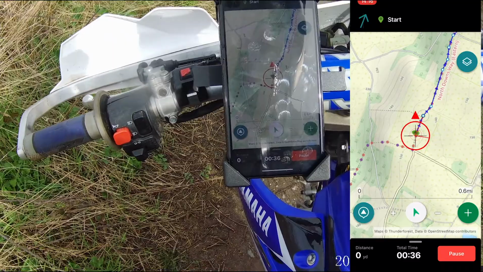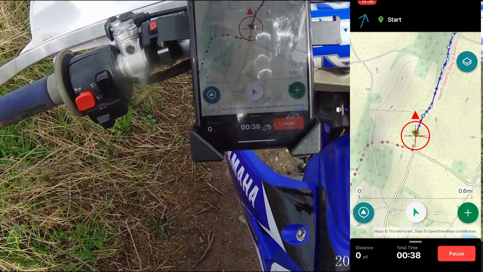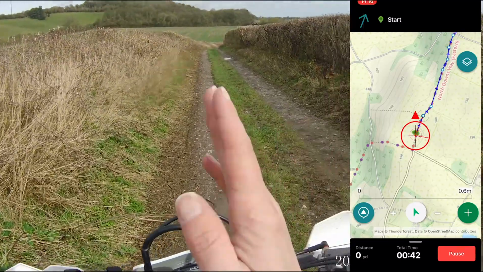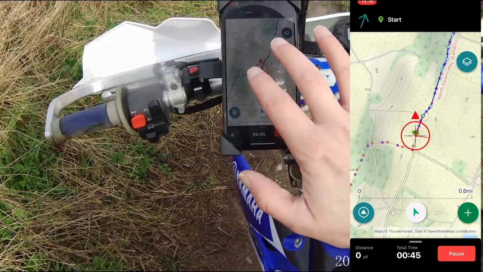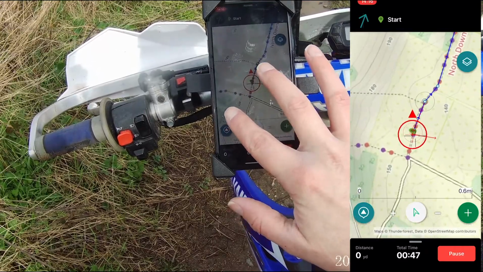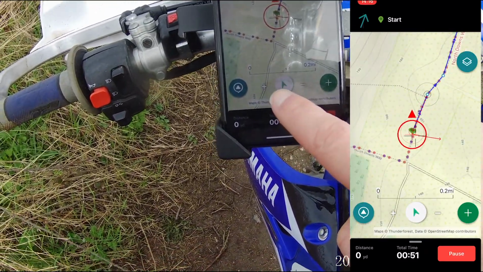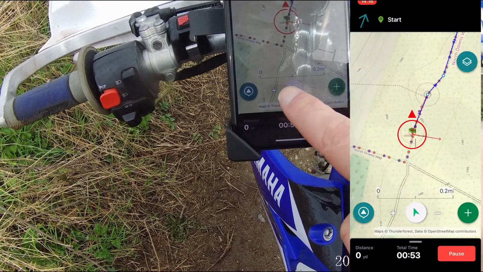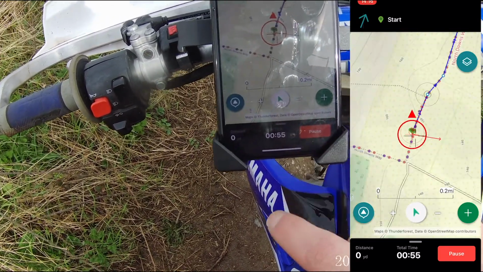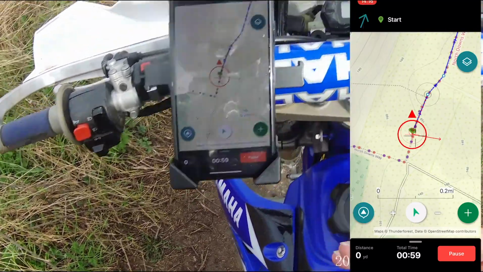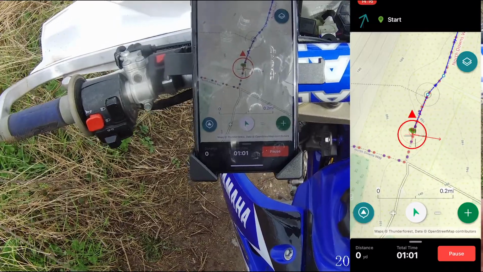So like now, I'm hoping it will show on this camera, but if not, I'll put the recording up. That is now basically showing me the route that I'm about to travel on. And like I say, you can zoom in or you can zoom out just with 2 fingers, however you like to do it. You can change the angle that you're looking at it from, but that for me is how I like to do it. And then as soon as you've clicked start route, it's now tracking your route.